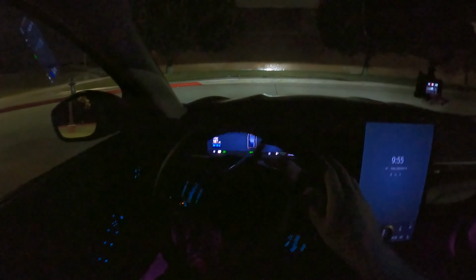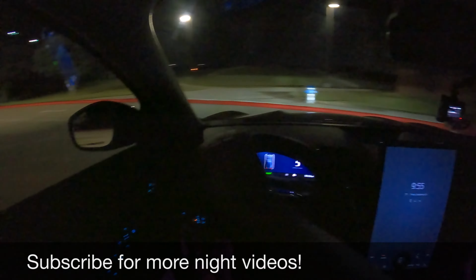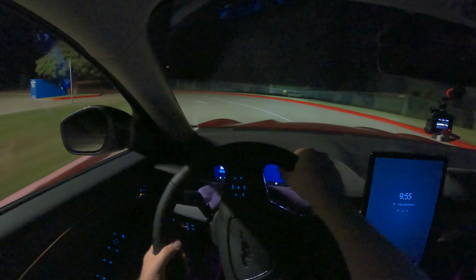All right, y'all, we're gonna get going on the test drive in this Mach-E. So the whole point of this night drive is so you can get an idea of what it's like to be the one driving this at night, see how well they do, and hopefully be a little bit entertained with it and fascinated with it as well.